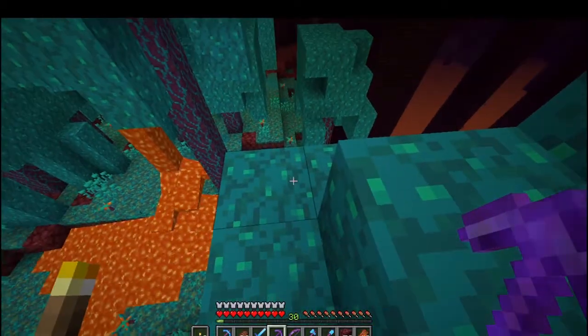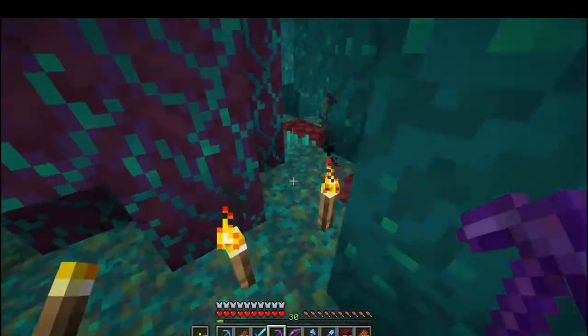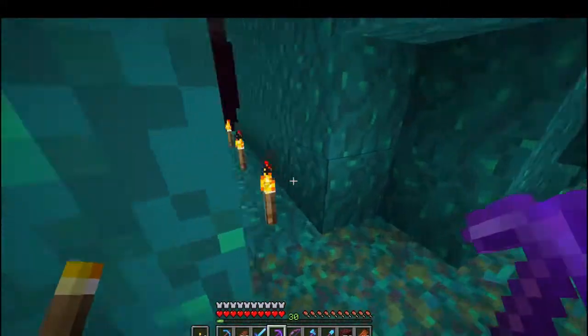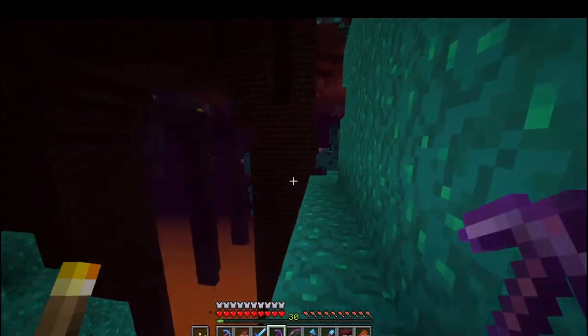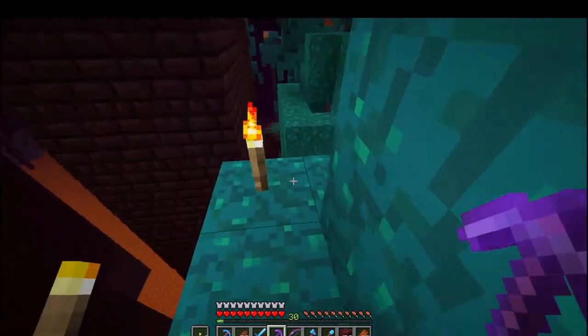All right, so now we're headed to the Nether. Like we said, we wanted to try and make it to the end today. So to start that, need to get some blaze rods, because we have to make the Eyes of Ender so we can find the end, and you got to have the blaze powder to make the Eyes of Ender. So we are starting by getting some blaze rods.